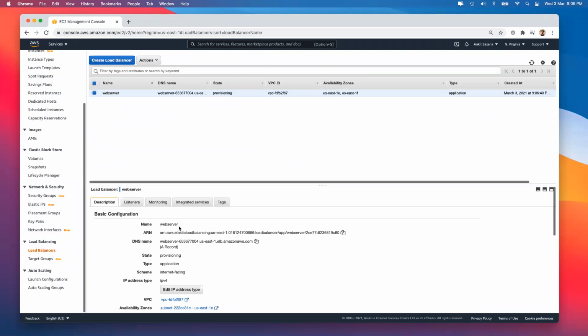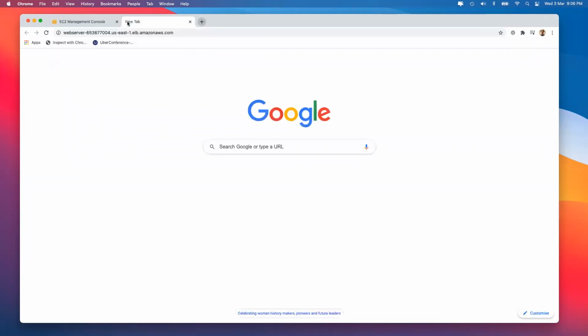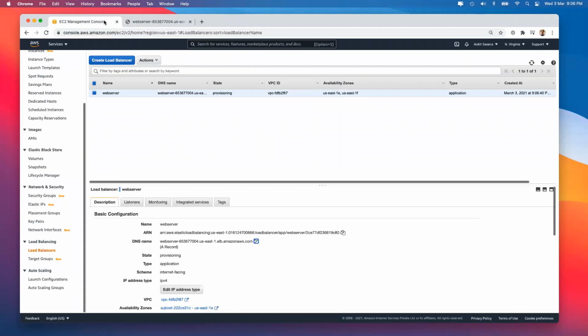So if you remember some time back, it told that you can try to consider the global accelerator also. Now, if that is the case, we will go back over here and refresh it. Right now, the reason it is not happening is because it is actually provisioning. It has to pass the basic health checks of the load balancer. Now, this itself is telling me that you should start to consider the global accelerator.